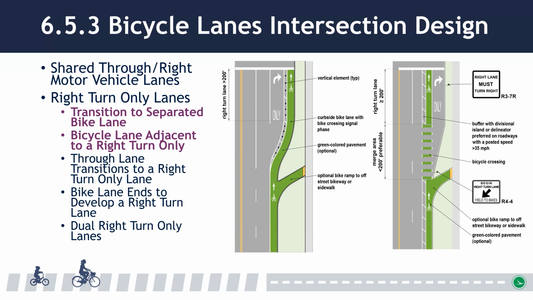For example, on this slide, 2 options are provided for locations where long right turn lanes for motorists are necessary. In these cases, designers have the option of transitioning the bike lane to a separated bike lane, or maintaining a conventional bike lane, but also considering whether an optional bike ramp is appropriate to allow an interested but concerned bicyclist to exit the bike lane to cross as a pedestrian. For each of the scenarios, markings and signage are discussed. Where tapers occur for bicyclists, the guidance will follow the taper discussion of Chapter 3 of the guide.